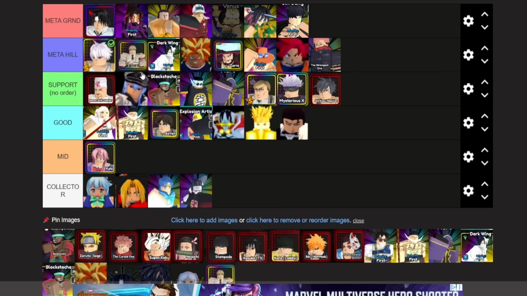Then Zeke, the only reason I have Zeke over Ulquiorra, he does the same DPS before Ulquiorra uses his ability, which is very, very hard to get off. But Zeke is 900 place down and hybrid on placement. So just cheaper to place down and a little bit more convenient. That's why I have Zeke over Ulquiorra. And you can get Zeke's full potential on placement rather than not on placement.